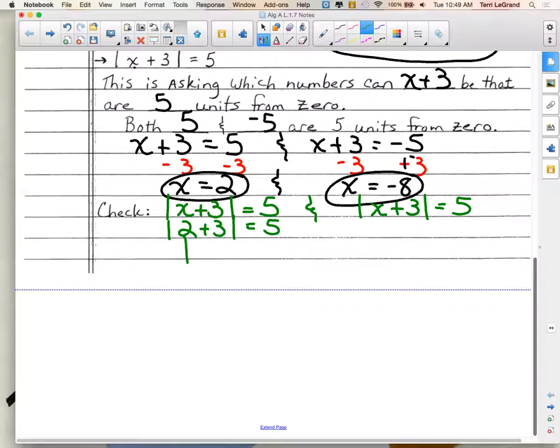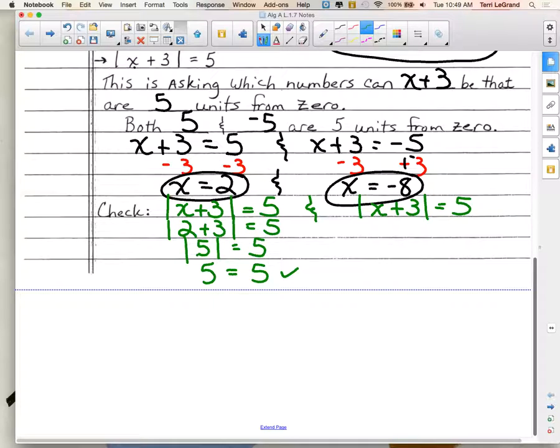Now we will bring these together because we can. Our absolute value bars are still there though. What is 2 plus 3? 5. So we end up with the absolute value of 5 equals 5. And what this is saying is, how far is 5 from 0? 5 units. The absolute value of 5 is 5. It is 5 units away from 0. And the other side says 5. So is this true? Does 5 equal 5? Yeah. So it checks. The absolute value is asking us how far away 5 is from 0. That's what absolute value means. It is 5 units away, so it checks out.